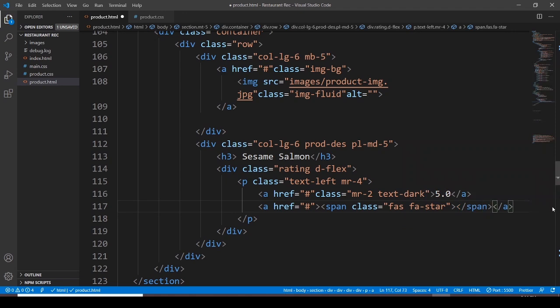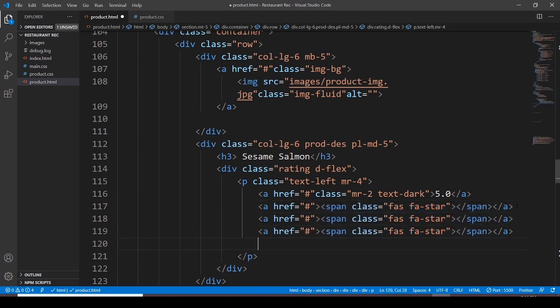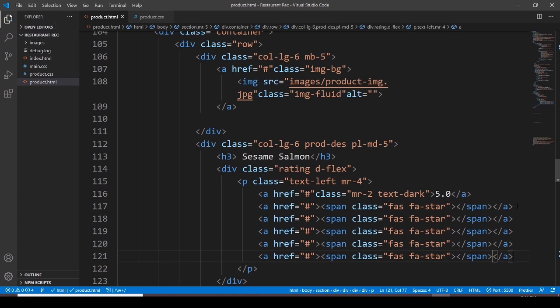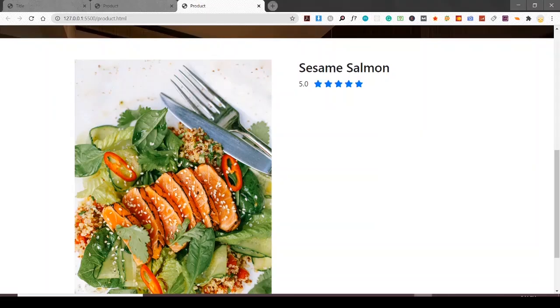Now I just want to copy and paste it several times, so let me copy this, let's save it. Okay, let's see what's going on in the browser first. So we do have stars here.